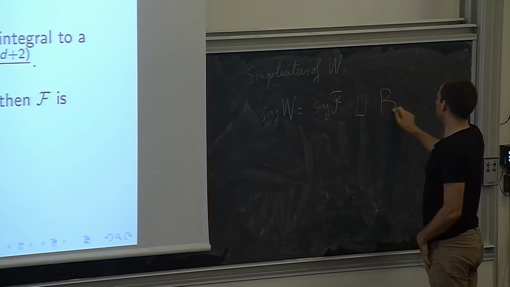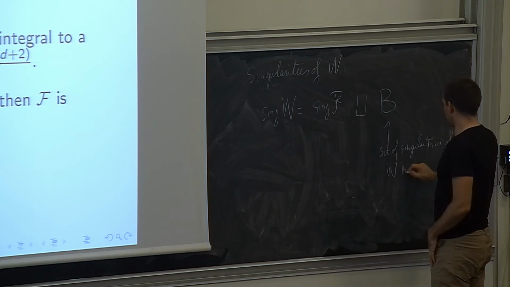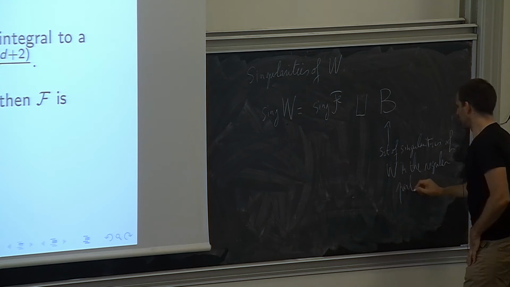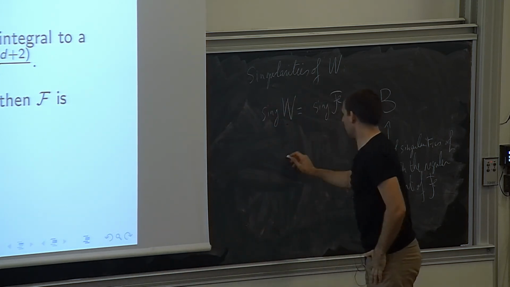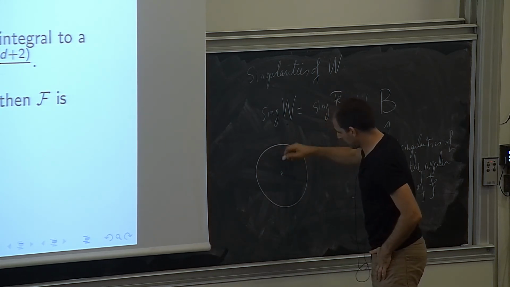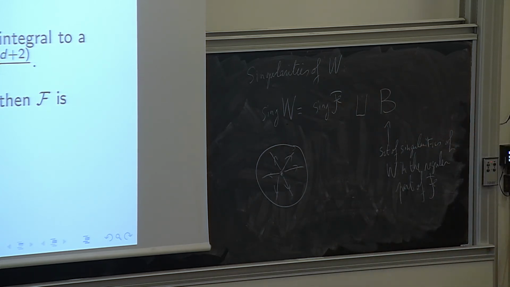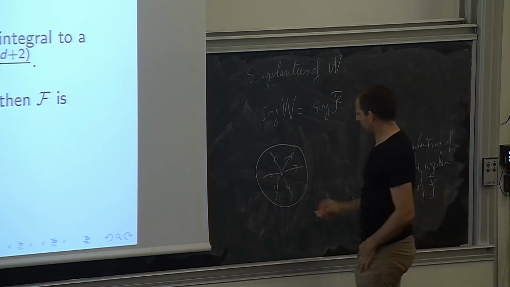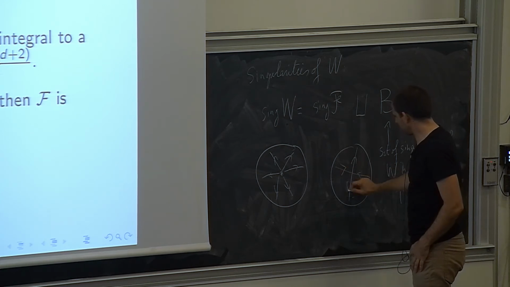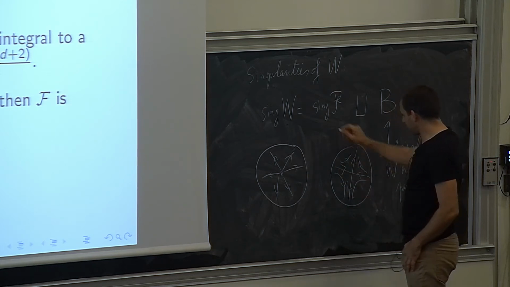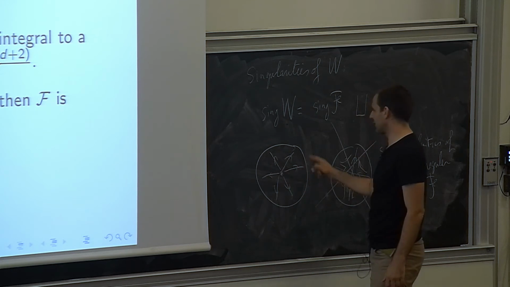What I want to say is that I am going to call B the set of singularities of W in the regular part of F. And in fact, assuming that the critical points of F along the trajectories are local minimum is the same as assuming that the singularities of W in the regular part of F look like that. So you have a source as a singularity along each leaf, right? A priori, in general, for instance in the context of Lorer-Rebello, you will see some singularities that are saddles. But our criterion assumes that we do not see these kinds of singularities. We only have these kinds of singularities.